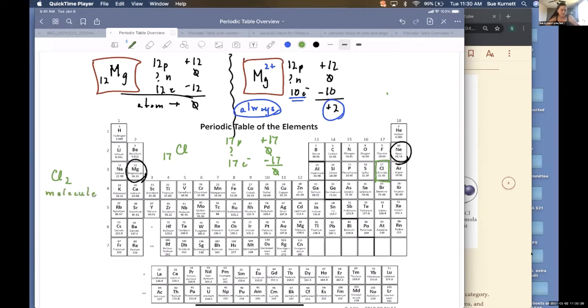Because 2 chlorine atoms stick together to become stable, like oxygen and hydrogen in the textbook, we say it's diatomic, 2 atoms that make that molecule. So it is a diatomic molecule. There are 7 that are diatomic. It's a list that you need to memorize. Let me go ahead and show you that list right now.